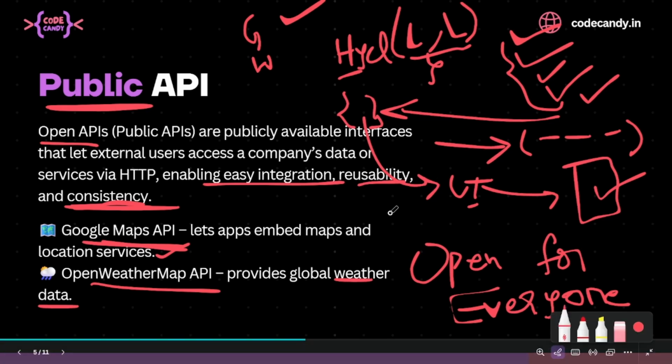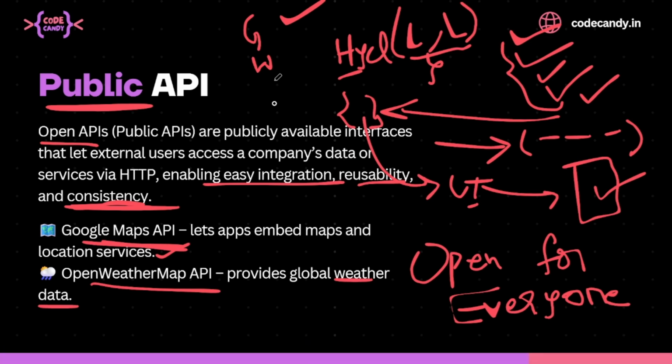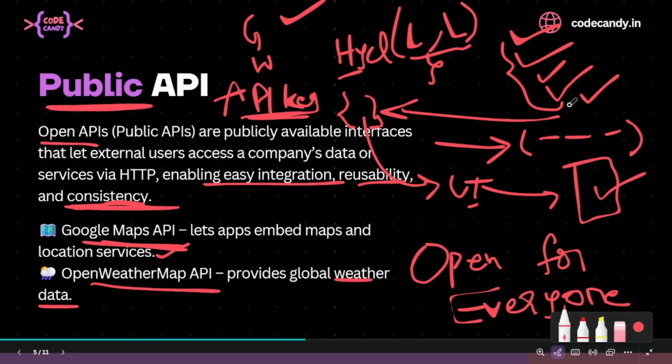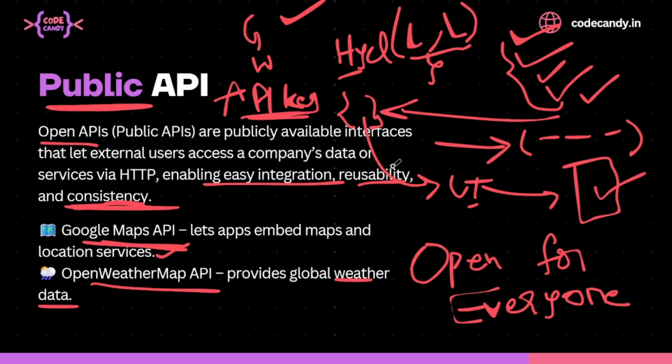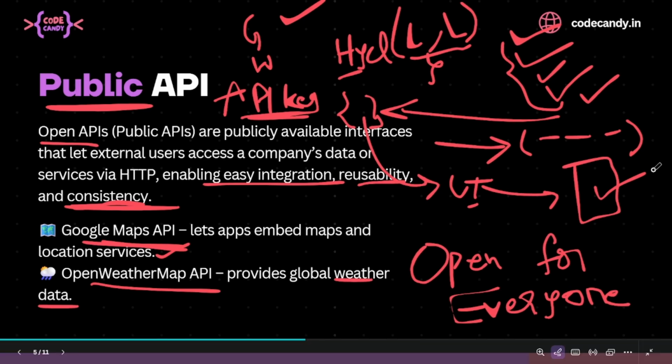It is reusable, and all you have to do is, if Google Maps has a key, you have to take that API key. You log in with your company details, use that API key and access all these APIs. Some may be paid, some may be free. Whether it is free or paid, you are getting it without all this hassle. Depending on the complexity of that API, whatever details it is providing, you will get it either in paid mode or free mode. You need to pay, or you don't need to pay.